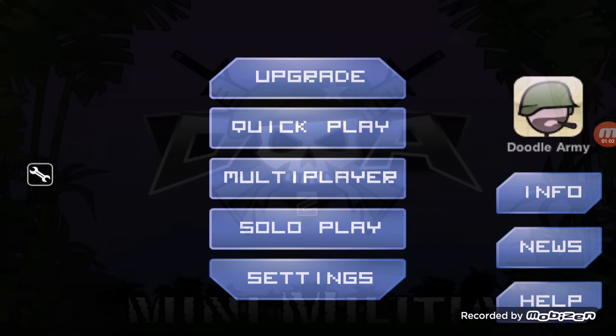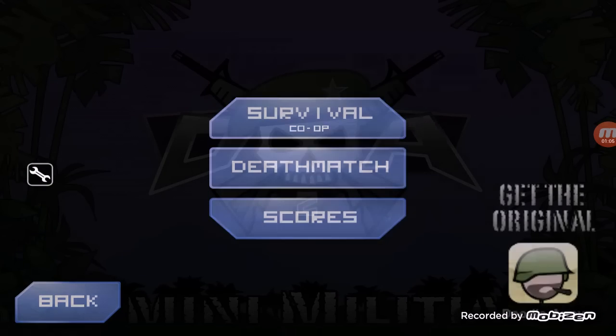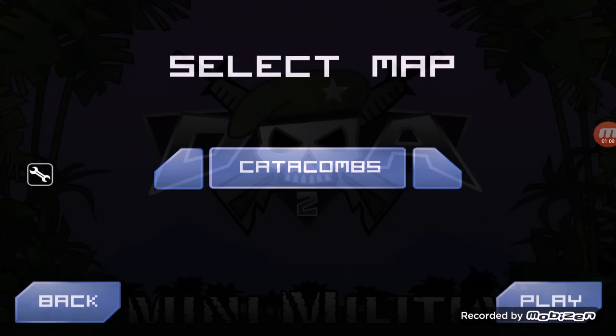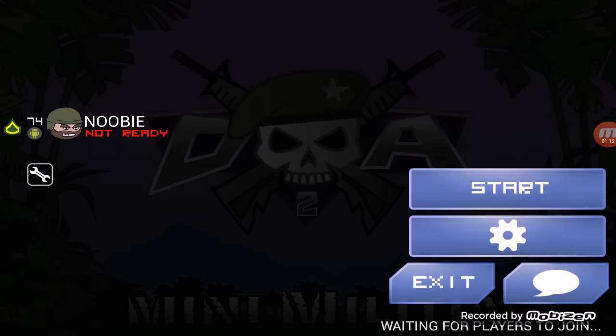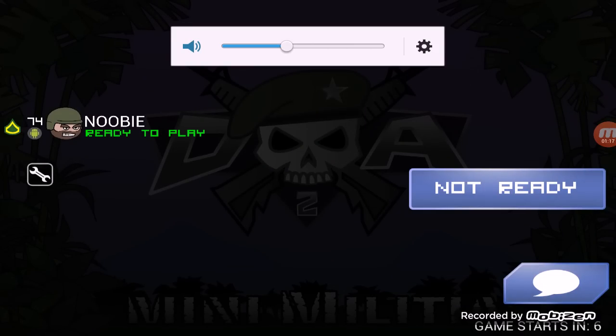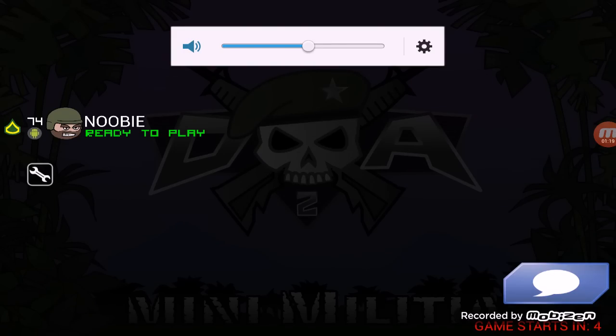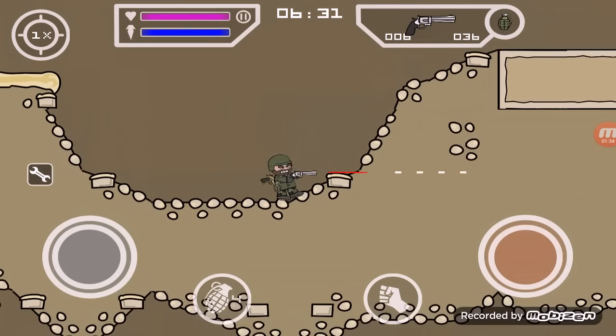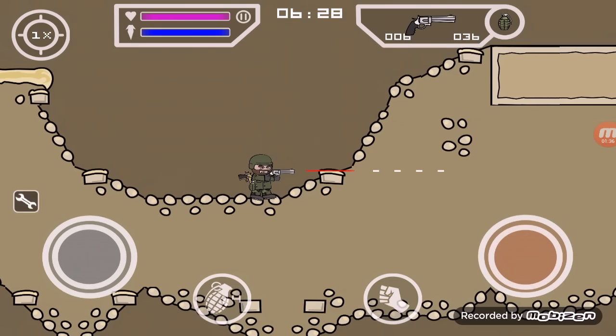First, let's start multiplayer, deathmatch, LAN Wi-Fi, any base. Let's start, continue. First, open Game Hacker.